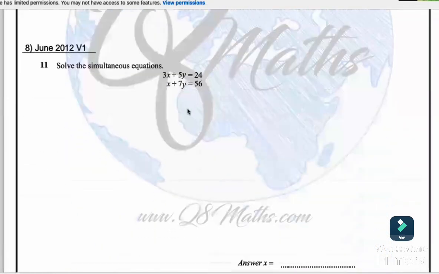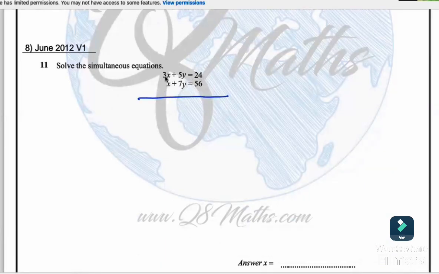So, once again, I'm having the same type of problem here. So, I need to change. First, I will multiply and then I will change the sign. Okay. So, I will multiply the second equation by 3 in order to make the same coefficient for the x. I will multiply the first by 1. As a result of that, there is no change to the first equation, which remains as it is.